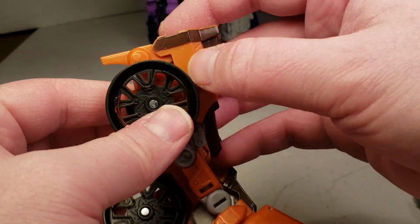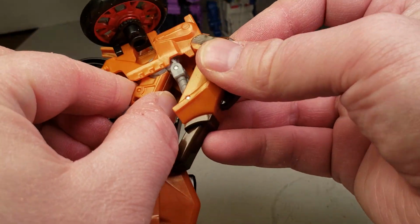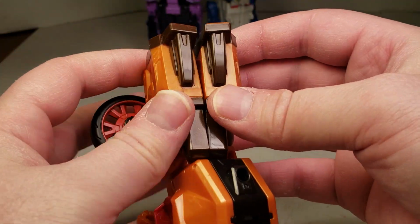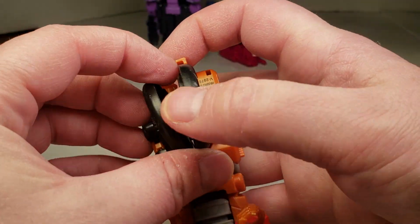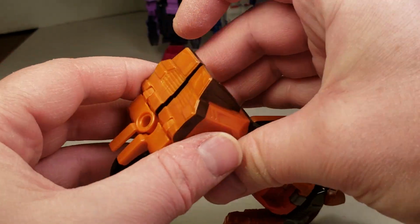We want to flip this down, open this up, rotate this all the way forward while we secure it. And bringing this down. There's no real peg that I found. You just kind of have to push these together nicely.